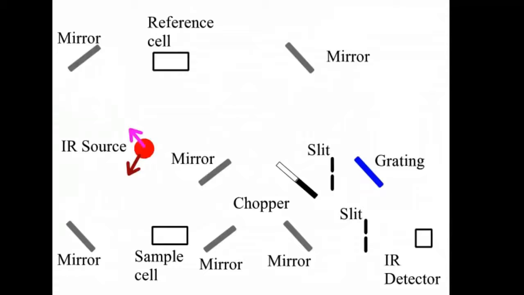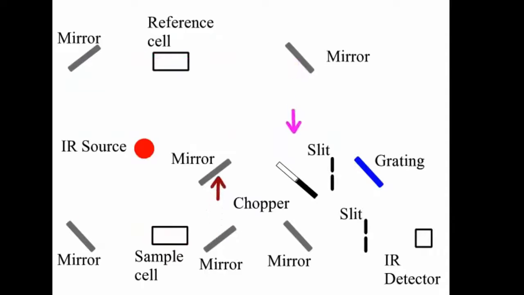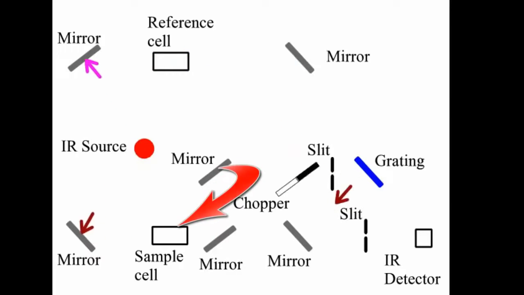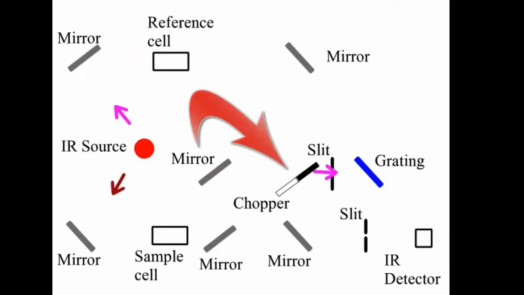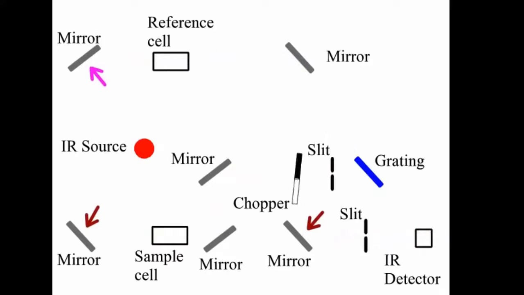Now let's take a look at what happens inside the infrared spectrometer. You can see the infrared source marked with a red sphere there, and light beams, identical light beams, are sent out in two directions then. You can see they are reflected off mirrors. One passes through a reference cell and the other through the sample cell. Next, if you focus on the chopper there that's spinning around, it has a transparent end and a mirrored end. The transparent end will allow light coming through from the sample cell to pass through towards that grating shown in blue, whereas the mirrored end will reflect the light coming from the reference cell towards the grating.